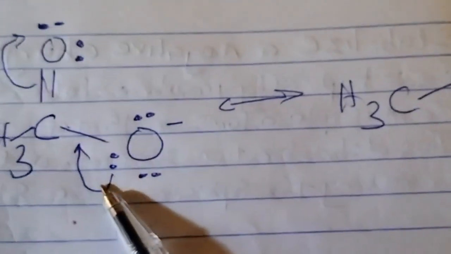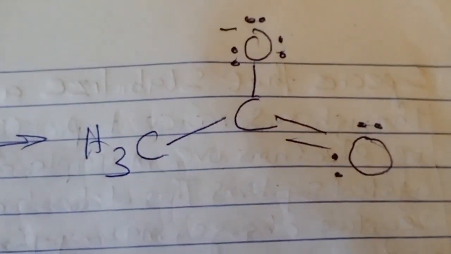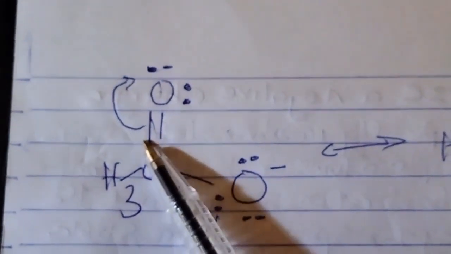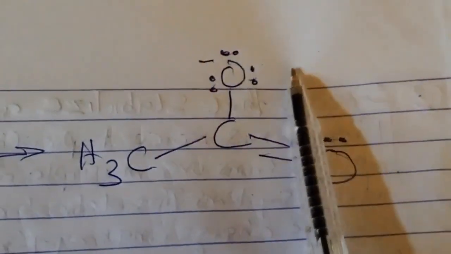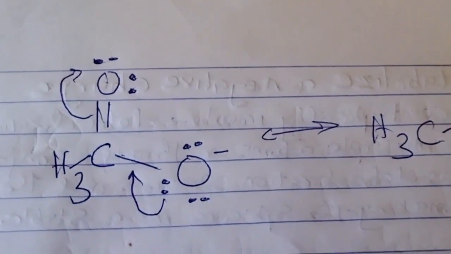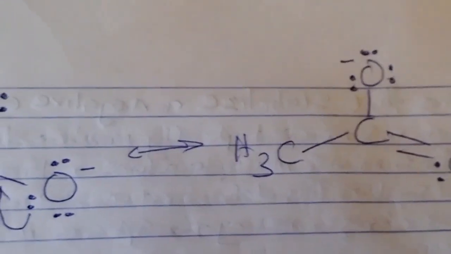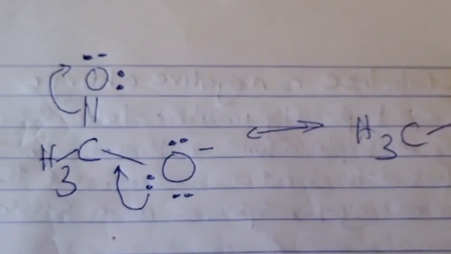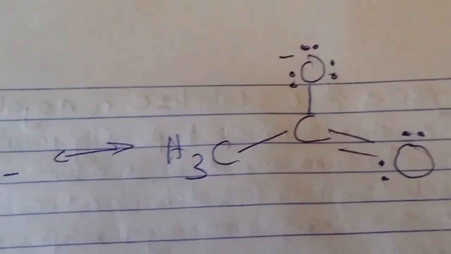So look at the new structure. When this lone pair shifts to this point, it becomes the double bond, as you can see. And then when this pi bond shifts up, this one now becomes negatively charged. So you see that the negative charge can change position from one oxygen atom to the next oxygen atom, thereby stabilizing this ion. So this ethanoate ion, or carboxylate ion, ions from organic acids, can be stabilized by resonance, by shifting its negative charge between two electronegative oxygen atoms.